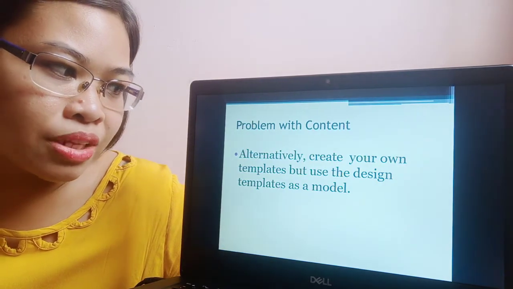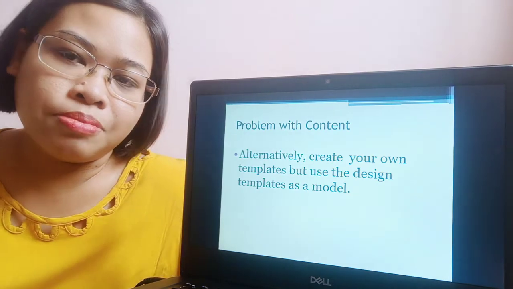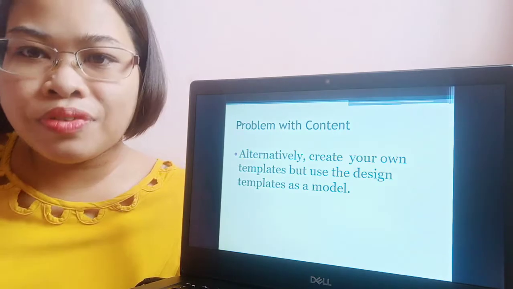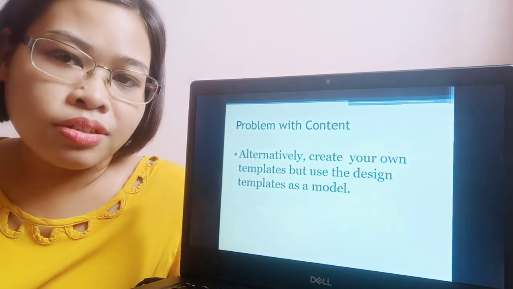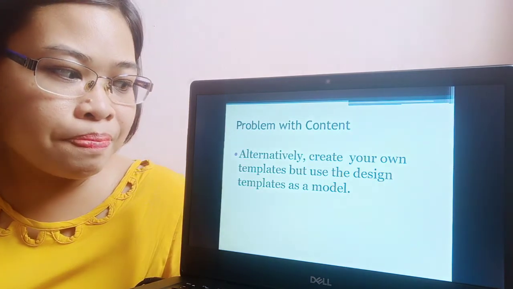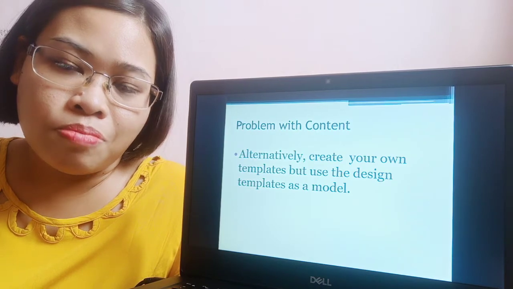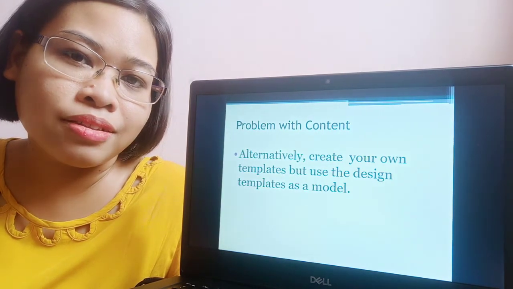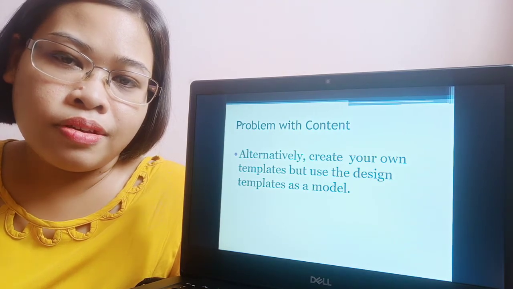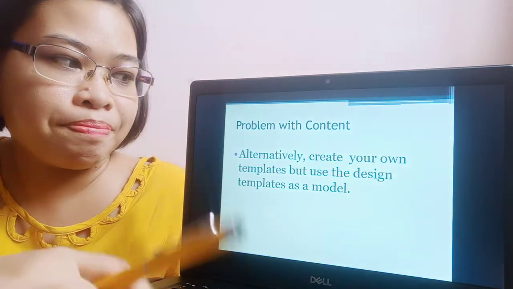Alternatively, create your own templates, but use the design templates as a model. So you can use the featured templates of the PowerPoint presentation, but you can also customize them. You can create a template as a model, and you can modify it depending on the theme or topic or content you want to present.